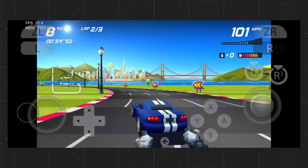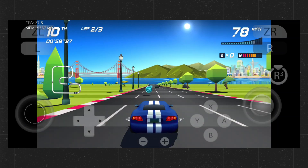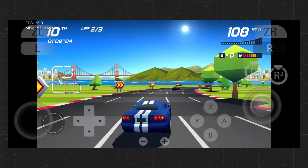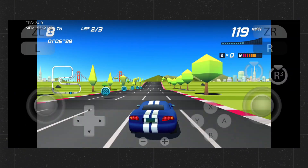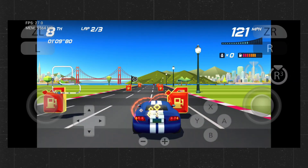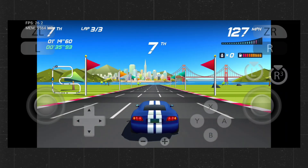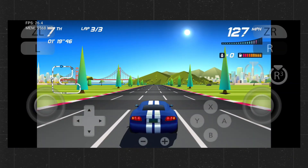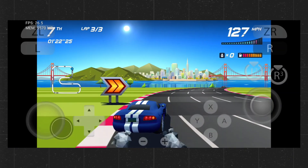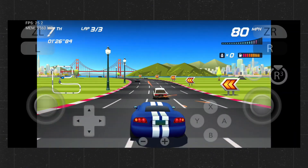Sudachi Emulator is the oldest fork of Yuzu that's still available and active. It's built to run games smoothly with good performance, using Vulkan and OpenGL to improve graphics and gameplay, especially on powerful Snapdragon devices. The emulator supports many games, from small indie titles to bigger AAA games, though performance depends on your phone's hardware. Key features include customizable on-screen controls, external gamepad support, save states to resume gameplay anytime, and shader caching to reduce lag. For the best experience, it's recommended to use an Android 10+ device with at least a Snapdragon 865 processor and 6GB of RAM.